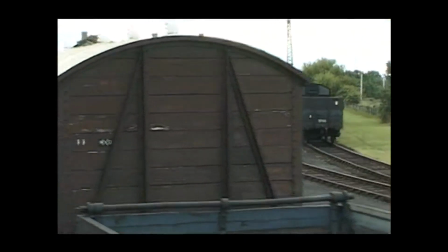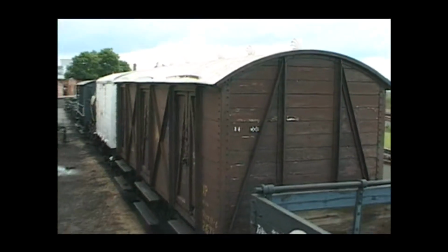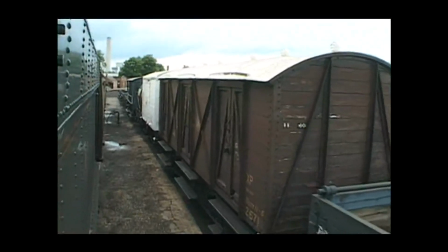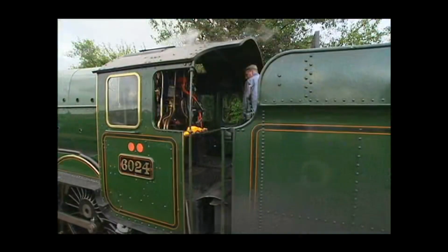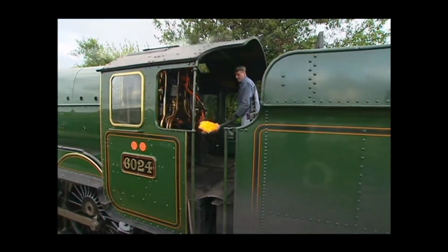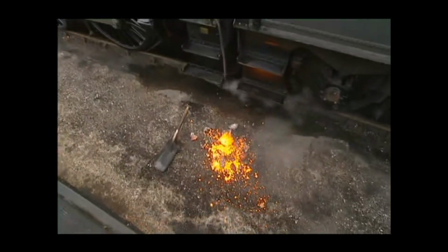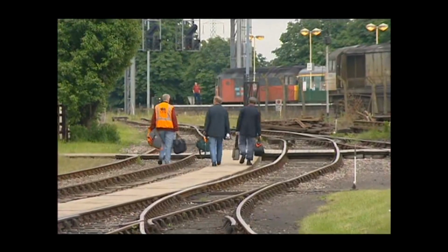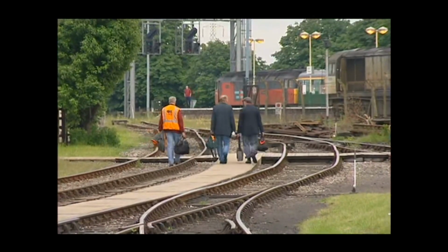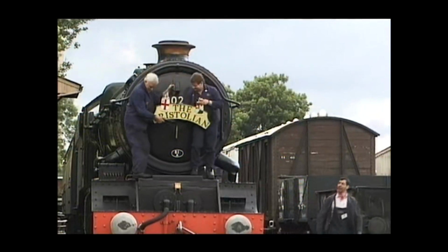She ends up where she started, on the ash pit road beneath the coal tower, joining all the other engines that wait patiently for their next job. Disposal of the engine will take a couple of hours yet. They have to remove the simple elemental life force of fire. A living thing will become inert metalwork again. The professional drivers will head back to Bristol on the cushions, and the poignant little ceremony with the headboard will take place again.